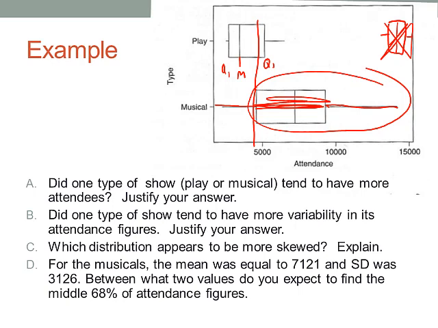The musicals, the whiskers and the box halves seem to have more similar length to each other. This indicates more symmetry in the attendance values. Though we have to be careful in saying too much about the shape based on the box plots alone. It's really hard to determine the shape on these.